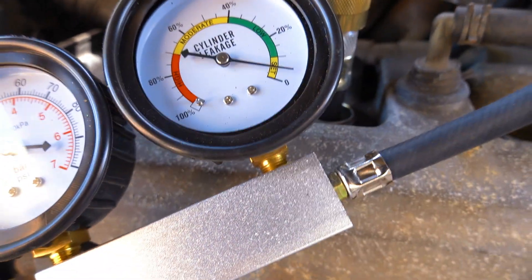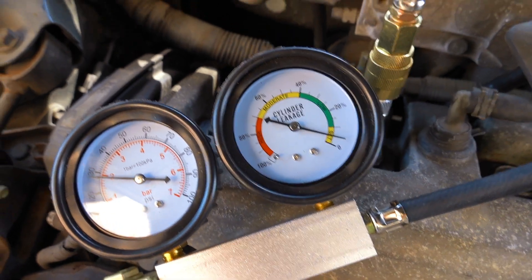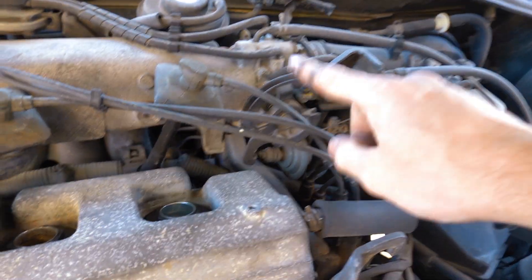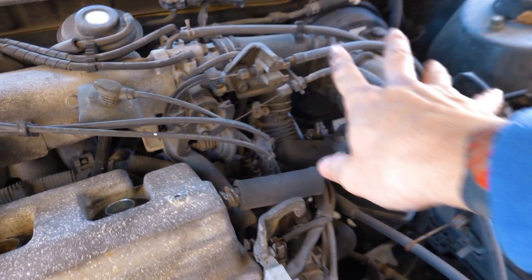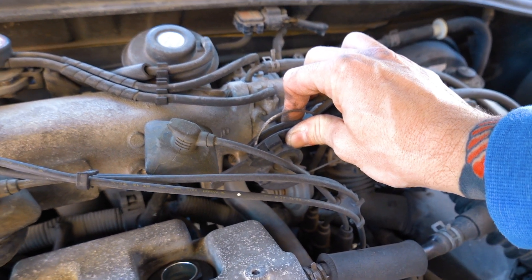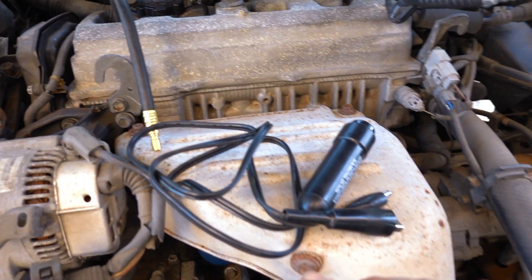This cylinder is in great shape - really really good for those miles. Go Toyota! Cylinder two looks even better, about four percent. Now for the compression check on cylinder one: I've got my hose for the compression tester with the adapter on it and I'm threading that into cylinder one. Now you want to go over to your throttle body - to get the most accurate reading you'd want to take all the air cleaner stuff off, but this stuff looks old and brittle, so I'm just going to wedge the throttle body plate open for the most accurate reading.